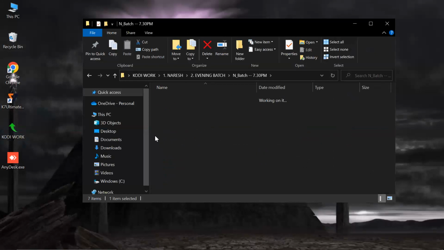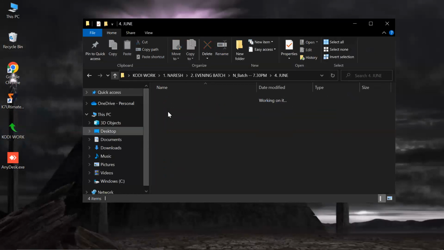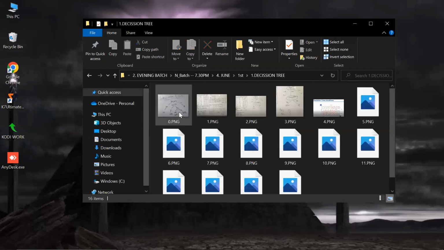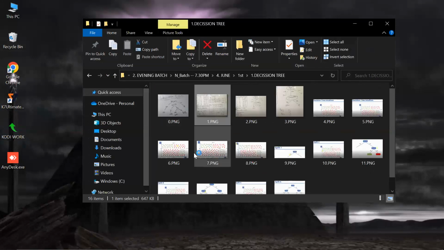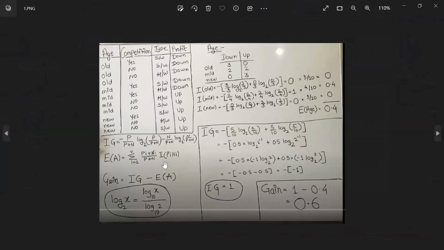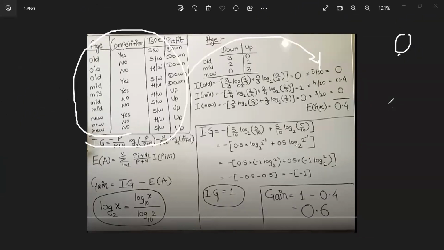Okay, and let's say this is k-means and this is called end-to-end deployment, and as you talk about decision tree, right? So now I have one data set. Look at this. This is all about math. So what is the equation? These are math equations or not? Correct. So we have the data set. This is the data set. My question, how to create a tree from the data set?